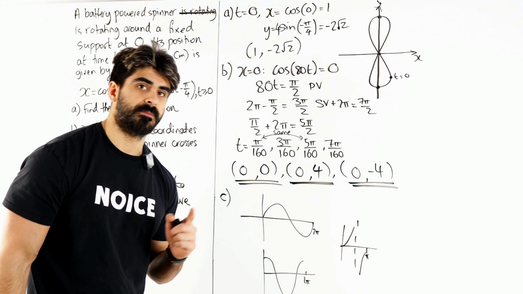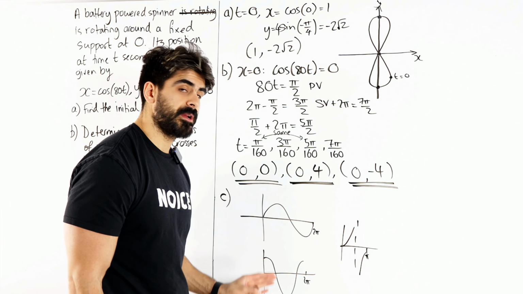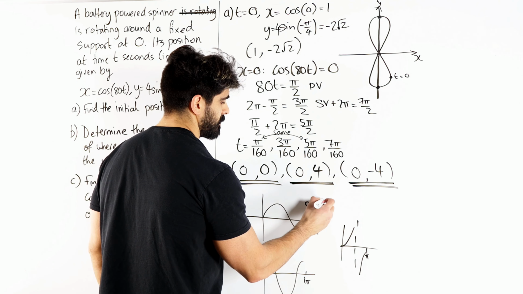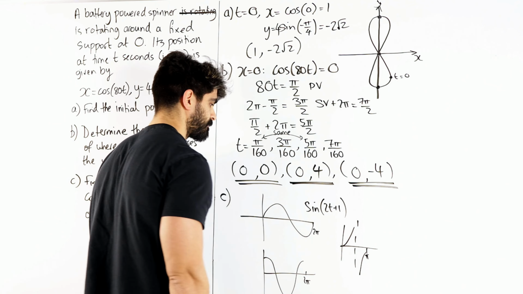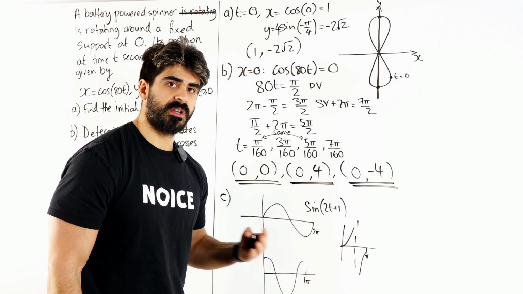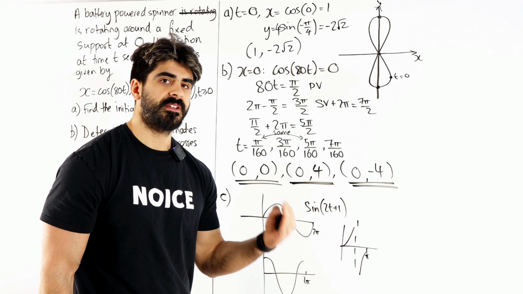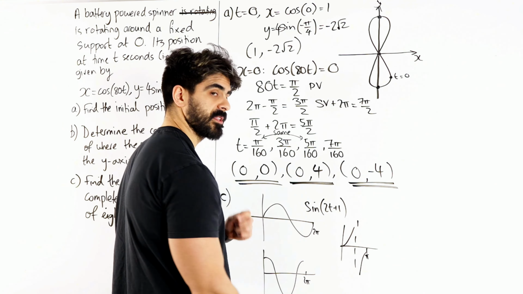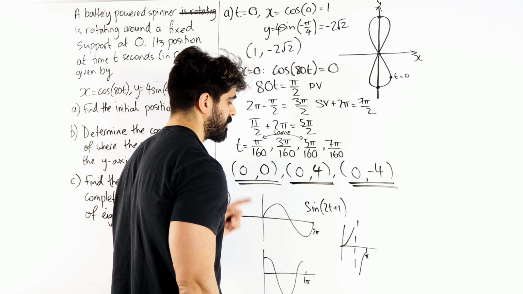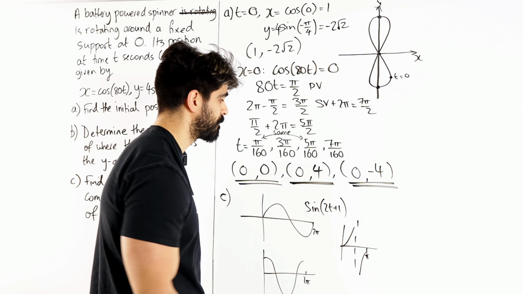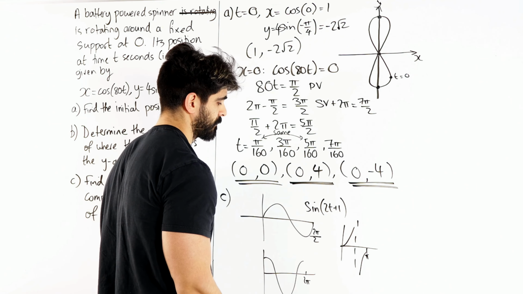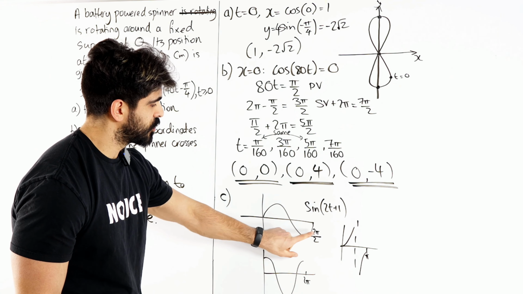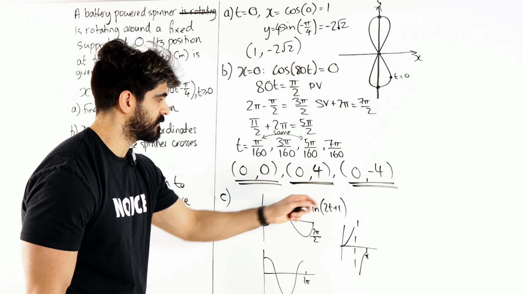But then what we discussed in the previous video is how the period is affected depending on the transformations. So for example, if you have sine of 2t plus 1. Now, we know the plus 1 is going to shift left and right, but it doesn't affect the time taken here. If you take this and shift left and right, it does not affect the period. That 2 does though. That 2 is going to divide all your values by 2. So that's going to divide this by 2. Okay, so it's actually pi. So the period is 2 pi divided by the coefficient of t.